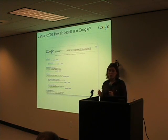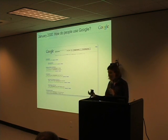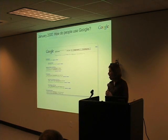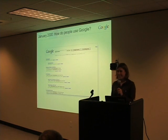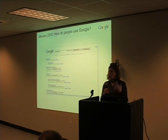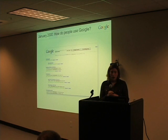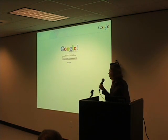In typical Google fashion, we took a somewhat cheap and scrappy approach to doing this. So we took a couple of us on a Saturday afternoon and headed over to the basement of the computer science department at Stanford, armed with an armload of t-shirts and a handful of $20 bills. Okay? And we managed to get a number of students to spend an hour with us using the Google site and talking to us about what worked and what didn't. And we learned a lot of very interesting things.